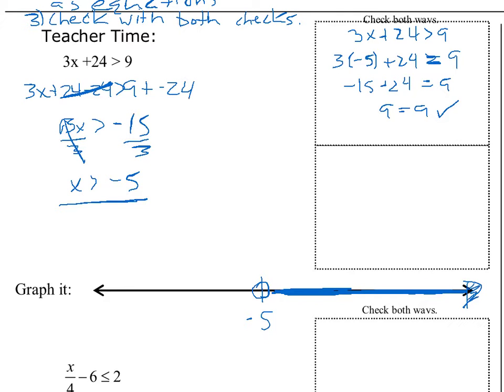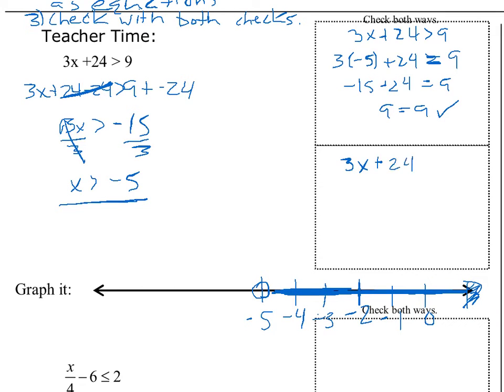We do want to check that that is the correct direction to shade by plugging in some value on this shaded portion of the number line. Iron, what value would you like to plug in? 0. So he's saying that even though I haven't gotten there, at some point when we get down this line, 0 is going to be on our shaded portion. So he wants to plug that in. That's a really good choice because 0 is so easy to work with.